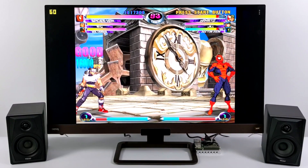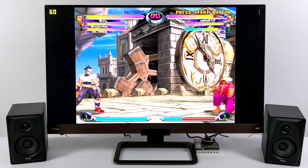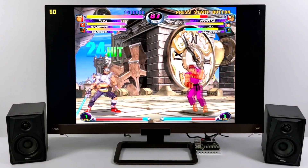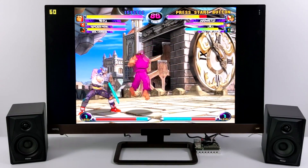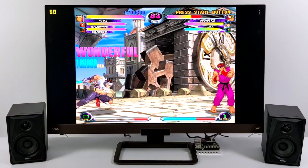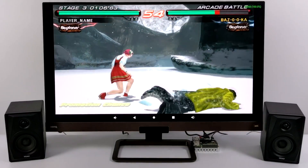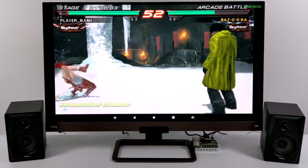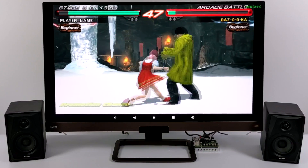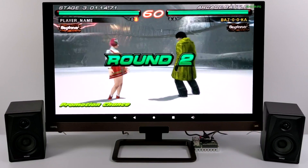I also wanted to test a little bit of emulation, and while I was at it I tested the 3.5mm audio jack — I have it hooked up to some powered bookshelf speakers and it sounds pretty decent in stereo mode. This is ReDream, a Dreamcast emulator, running Marvel vs. Capcom 2 upscaled to 1280x960, and it's running great with the Xbox controller. I also tested PSP with Tekken 6 upscaled to 2x resolution and we're getting full-speed emulation, but for harder-to-run games like Chains of Olympus and Midnight Club, this just isn't cutting it.